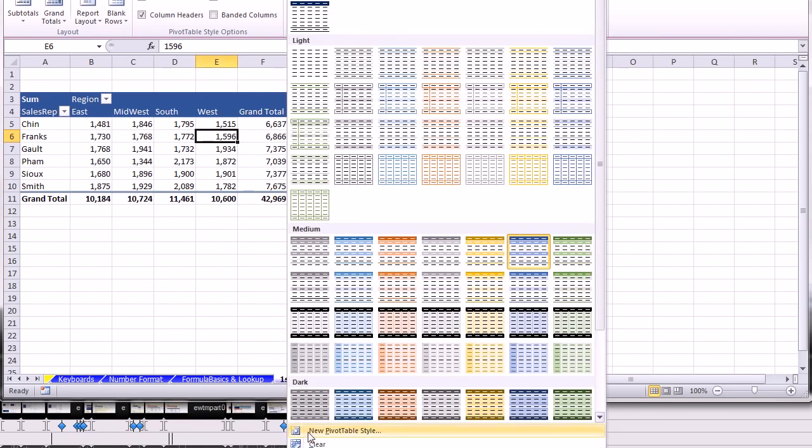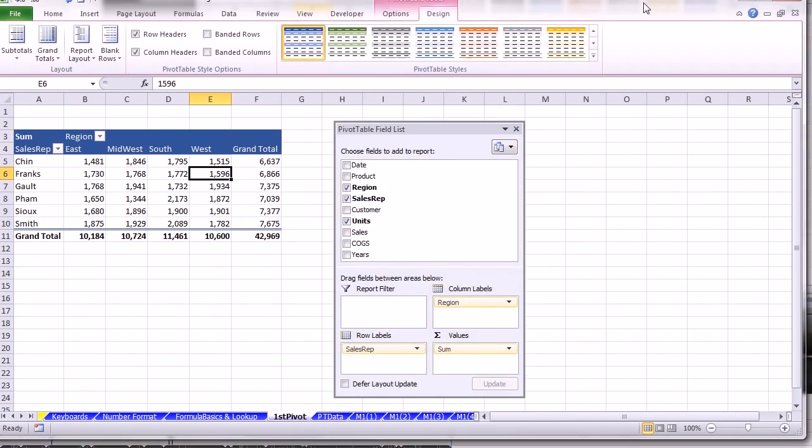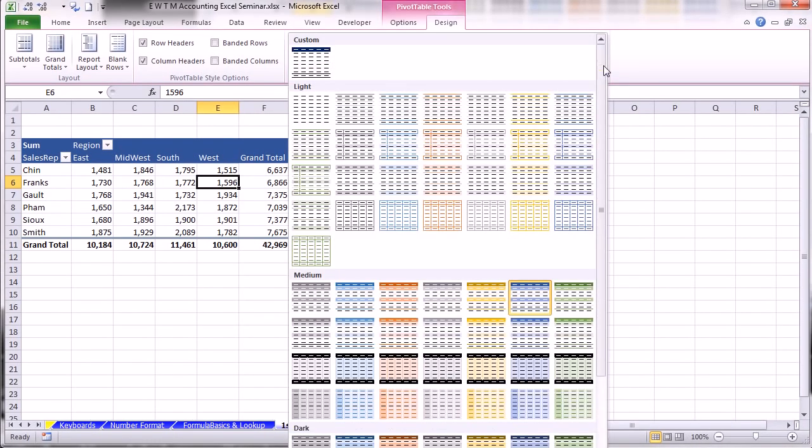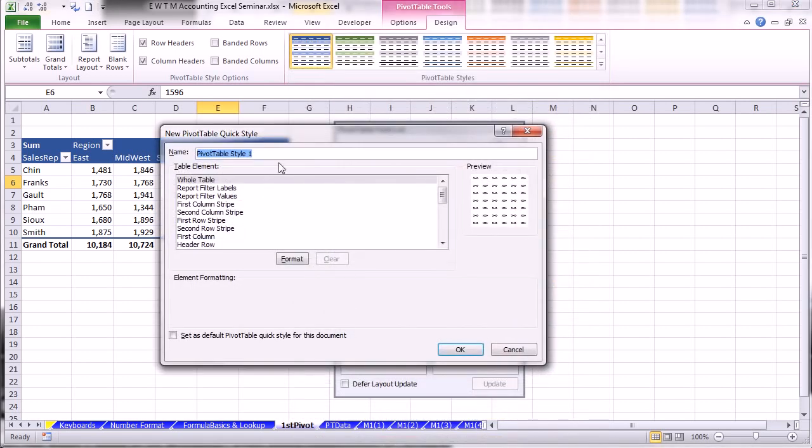Right down at the bottom is New Pivot Table Style. I'm going to click on that, but I'm going to scoot this back down here. More, and then New Pivot Table Style. Now we can give it a name. I'm going to call it My Style. Even though I don't have any style, now I can have Pivot Table Style. And I select whichever element in the pivot table I would like. Now you can read through this list and format whatever you want. I tend to be a minimalist. I'm going to select header row. That's this right here. Click the format.